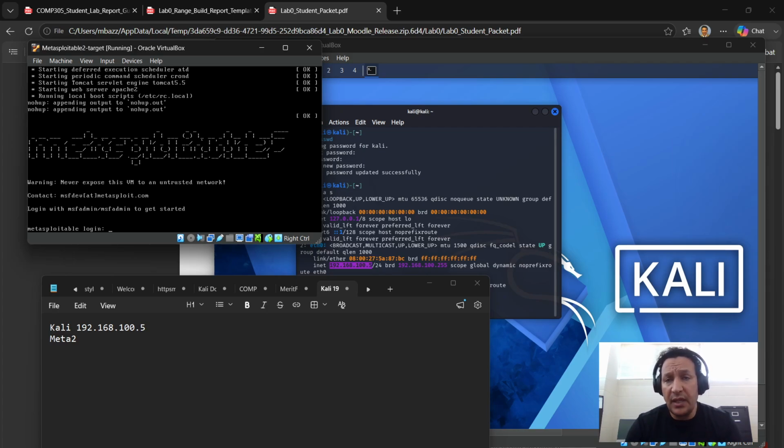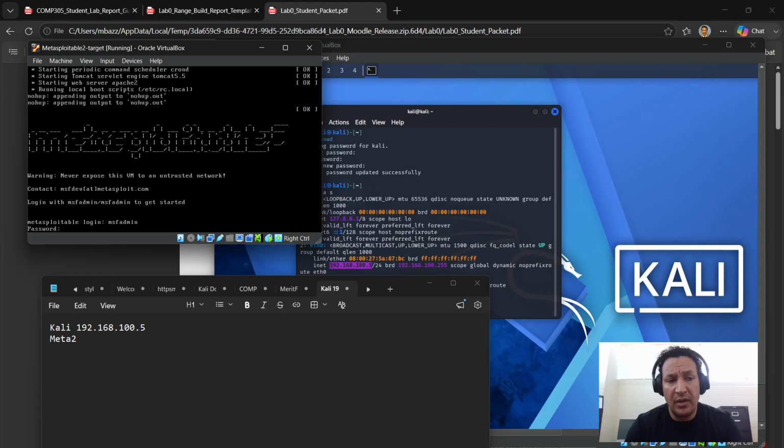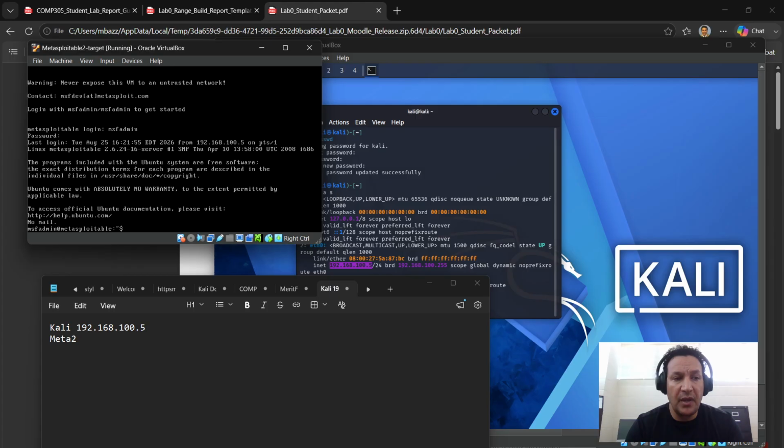The default login for Metasploitable is msfadmin. That's the username, and it's the same for the password, msfadmin. And I can see the prompt, so I'm actually logged in. And this is an old Ubuntu server. It doesn't have the ip command in it, but it does have the ifconfig command.